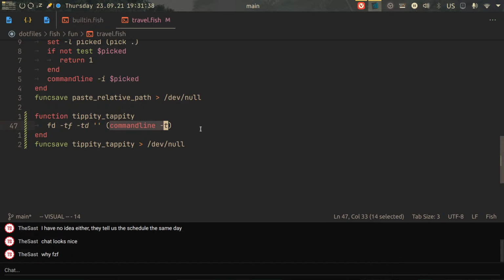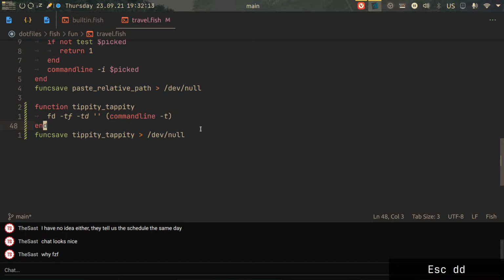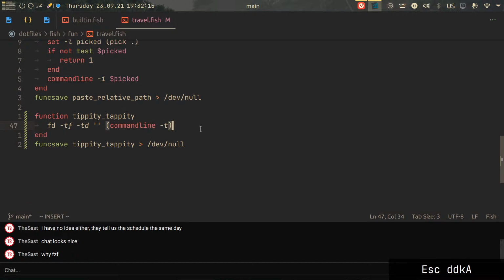fzf, because I have it installed. I kind of could not be bothered to install Skim, and it probably has other configuration options, and I have to spend time configuring it, when in reality, does it matter? No, it doesn't. Most likely doesn't. Same thing about tree. I'm super satisfied with tree. I don't particularly care that there's supposedly a better version out there. So we do fd, and all of this we pipe into fzf.